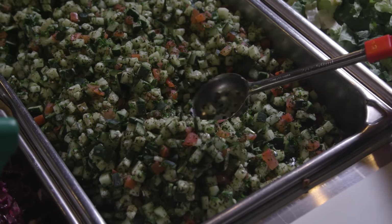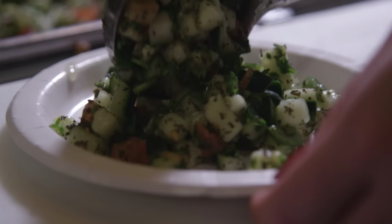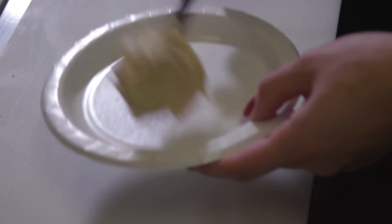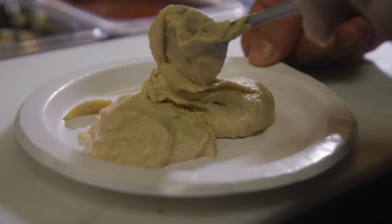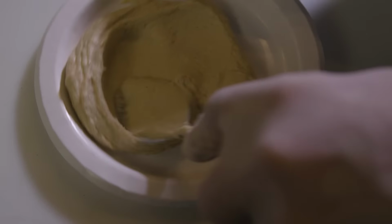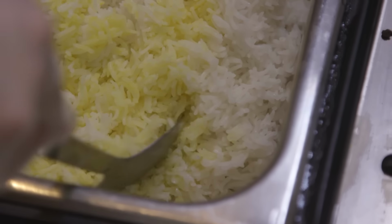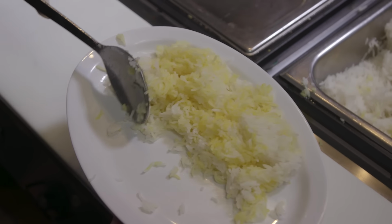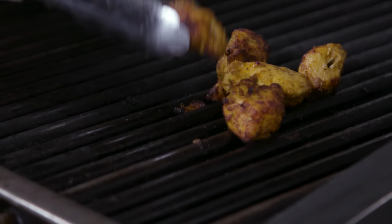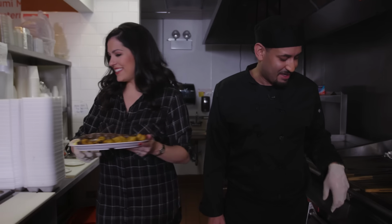We'll get a side of Jerusalem salad, that cucumber tomato blend. We'll do another half scoop. Plate of hummus. I'm gonna bet that there's something more magical than me just slapping it up. Okay, I'll let the magician do it. Fancy it up a little. Oh yeah, that's a little bit more appetizing looking. 3 scoops of rice. All the way across? Half of the plate. Oh, the other halfway. How are our meats looking? Then our final kofta kebab, throw in pita. That would make our Wicker Park platter. Sounds great. Thanks, Nestor.